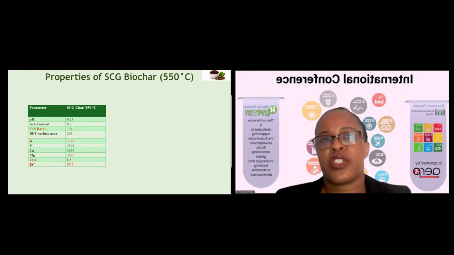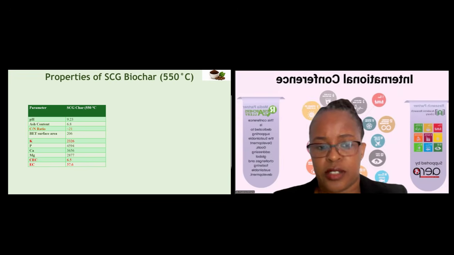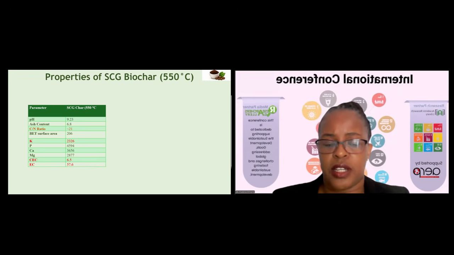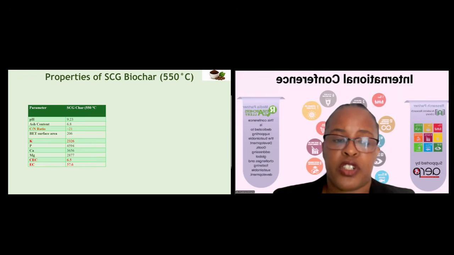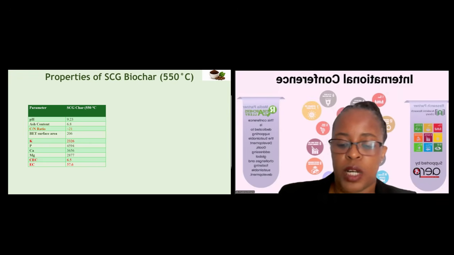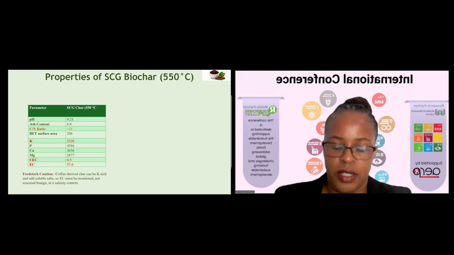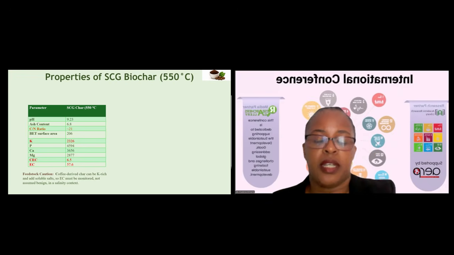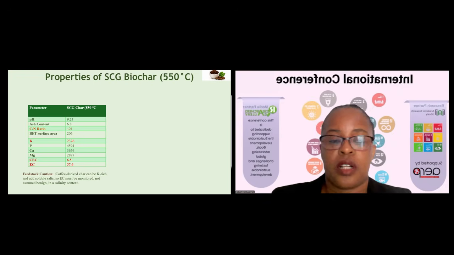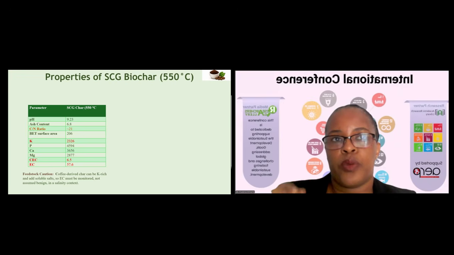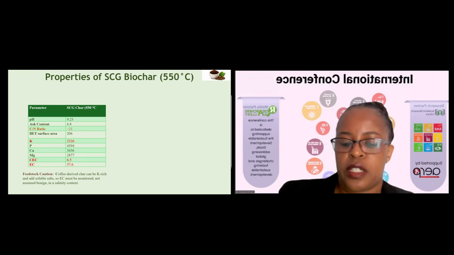You'd want a biochar that has a slightly higher cation exchange capacity, and the electrical conductivity of this particular biochar is quite high as well. So you have to worry about particularly the high potassium in spent coffee grounds, and the electrical conductivity may be an issue when you're looking to use it for salt affected soils. But like I said earlier, biochar can be engineered so you can change a few things or add other things.